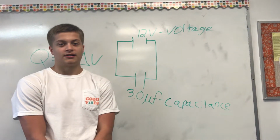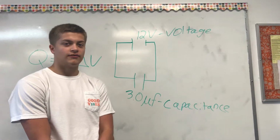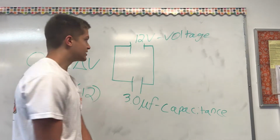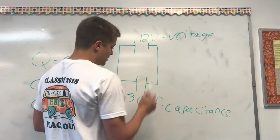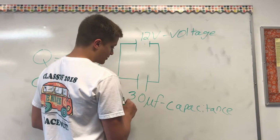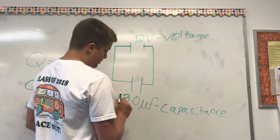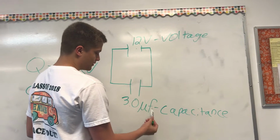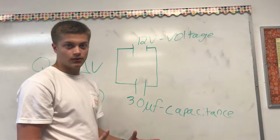So earlier I talked about capacitors. Right now we're going to try to find the charge stored on a capacitor. Whenever you're doing this, you're going to have your 12-volt battery and your 3.0 microfarad capacitor. This is just known as the capacitance of the capacitor. This is what it can basically hold.